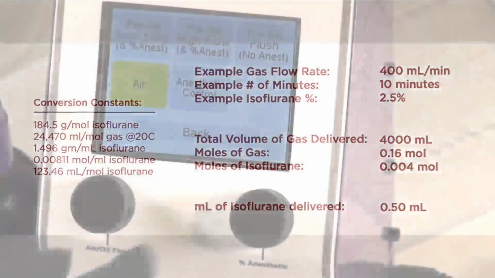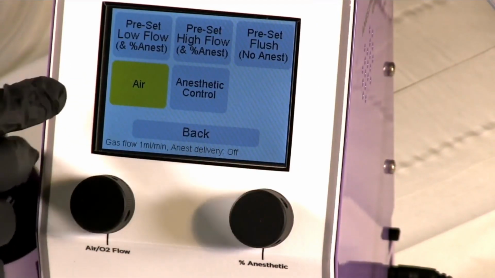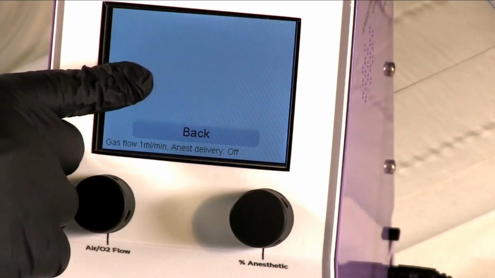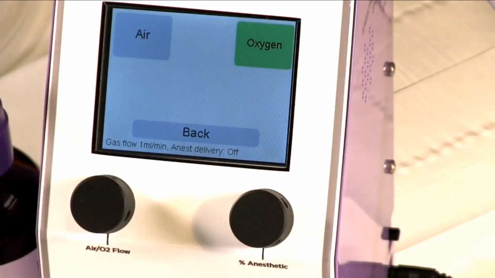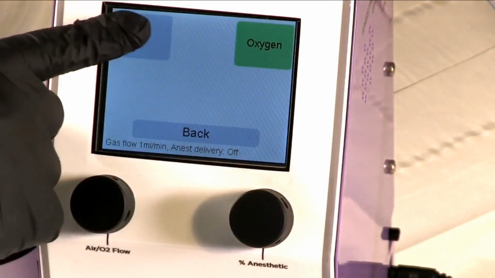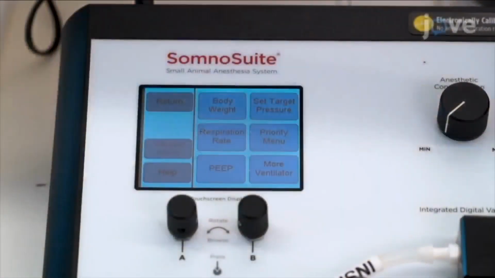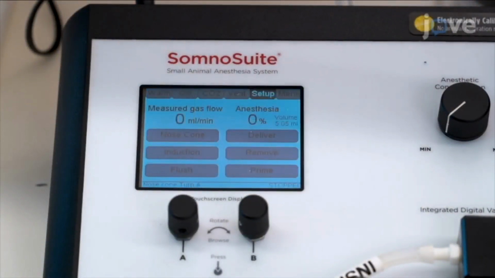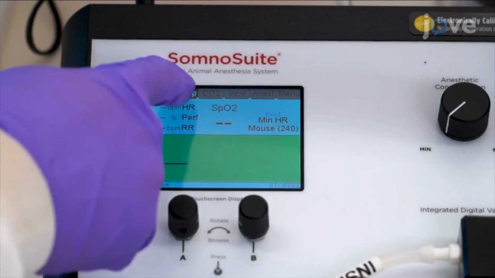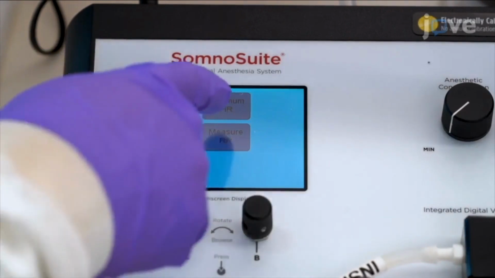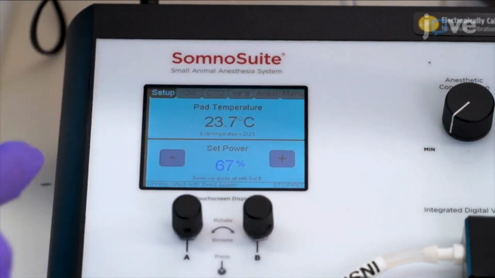Both of our Somno low-flow electronic vaporizers can be connected to a compressed gas source, but neither require the use of compressed gas to deliver inhalant anesthetics. Their included internal pump draws in ambient air, giving users the option to anesthetize animals in settings where gas tanks are not available or not feasible to use. The SomnoSuite is designed as an all-in-one modular surgical solution and can be programmed with integrated warming, pulse oximeter, ventilator, and capnography capabilities. This eliminates the need for multiple controllers and separate computers in the surgical suite.